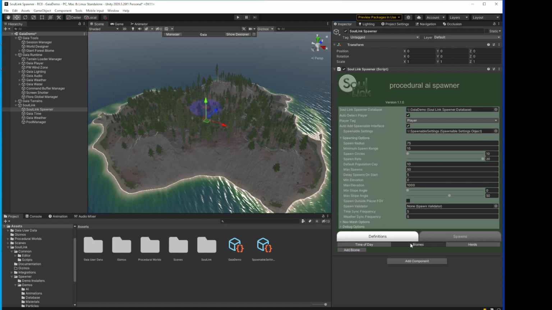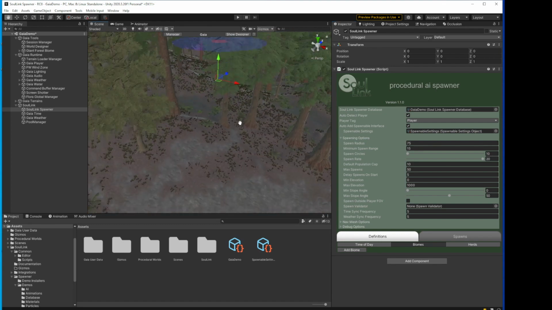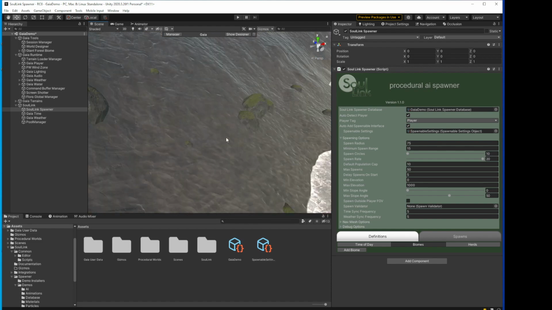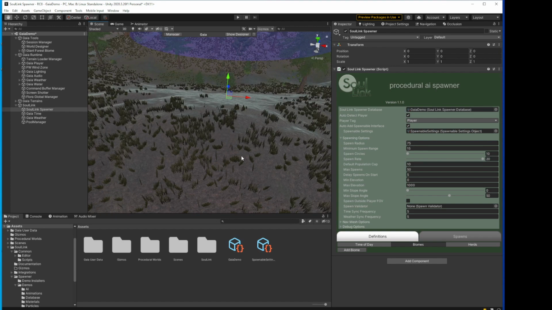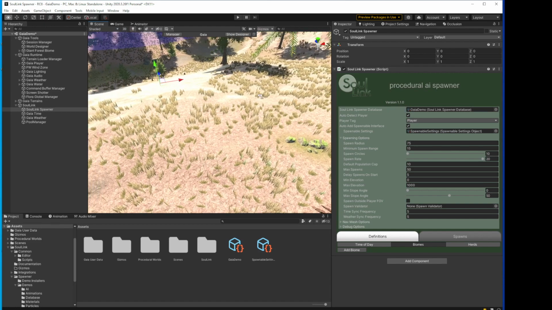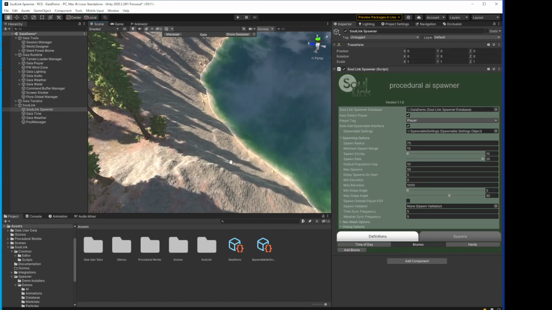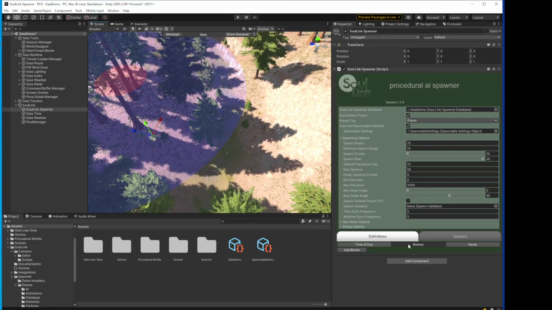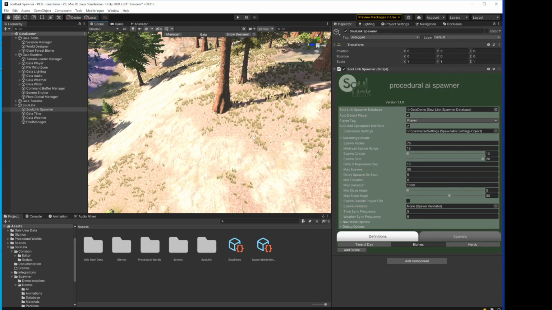Biomes is the next thing we want to do. Looking at our scene here, we've got some kind of rocky areas or sandy areas near this water, and then we have some forest textures over here. This gives us a better idea when we turn the light on. So the idea is, what do we want to spawn in the different areas of our scene? We define our biomes by these texture influences. But how do we know what texture influences there are?